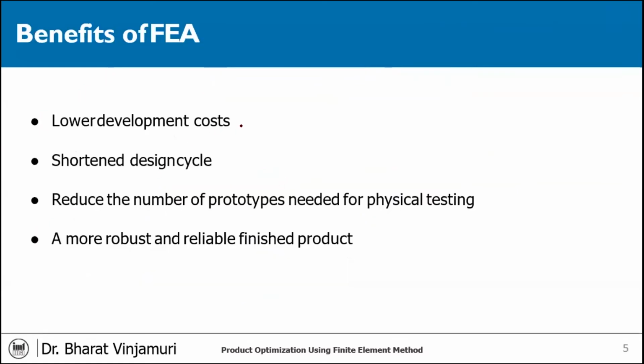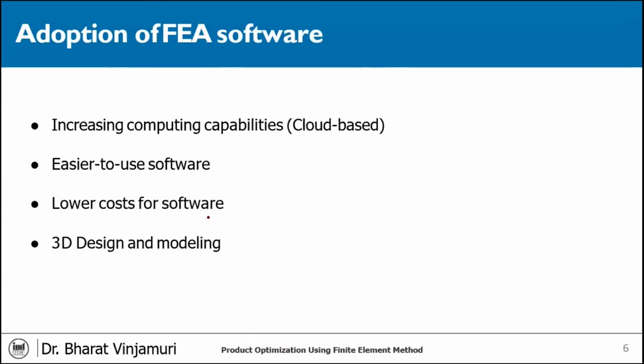So the benefits, we know them obviously. I don't want to waste your time especially on this. There is lower development cost, shortened design cycle, the number of prototypes can be reduced, and a more robust and reliable finished product is delivered. This is why adoption of FEA software is most important, guys. One reason is increasing computing capabilities. Cloud-based systems, it is now the cloud.